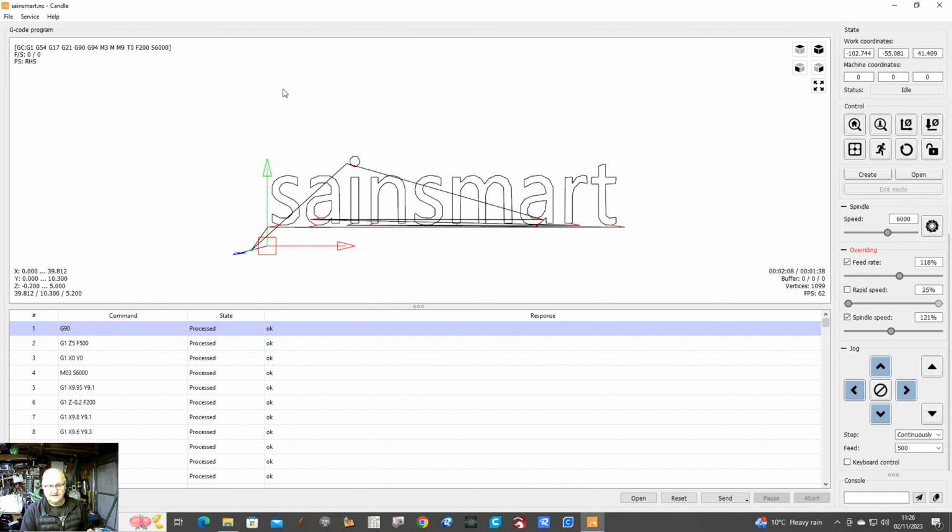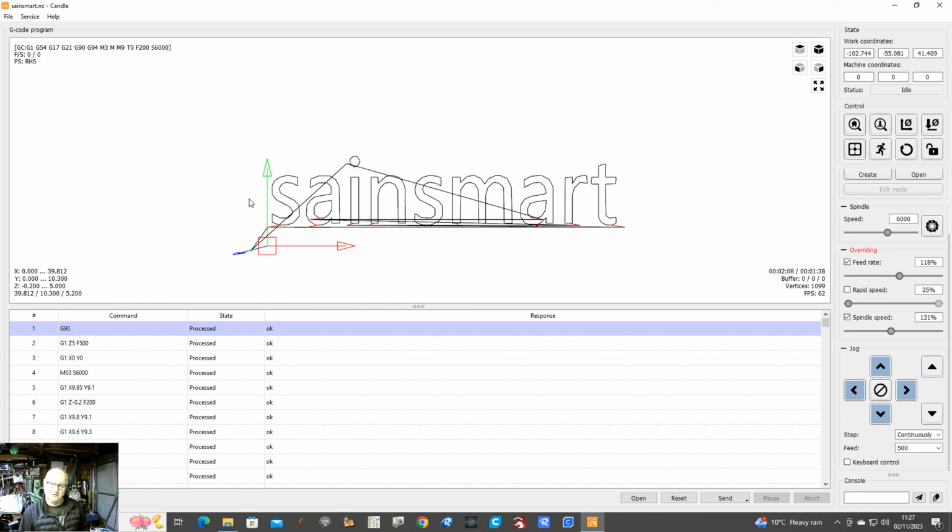So it makes it a bit easier. You just leave the machine where it is, the cutter head with a new cutter in, you've touched off, and then you send your G-code or your next toolpath, and the machine will go back to that work origin coordinates and start from there.